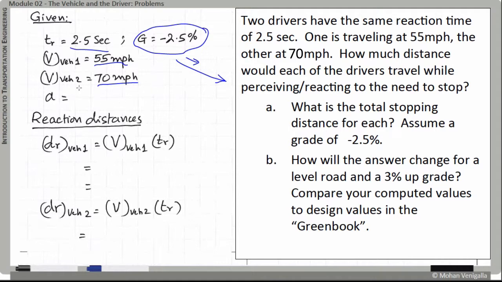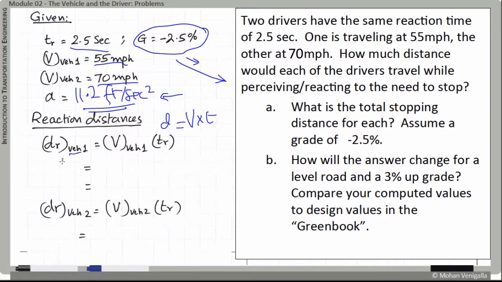Now A, the acceleration or deceleration rate, is not given in this case, but the 2011 version of AASHTO recommends using 11.2 feet per second squared as the deceleration rate, and let's use that. The reason I left the deceleration rate blank is that it is something you can substitute, or you can use the design value. The reaction distance is given by velocity times t, using your simple rectilinear motion equations.